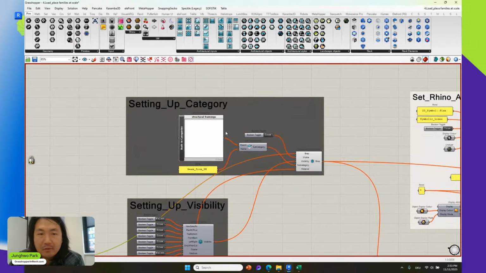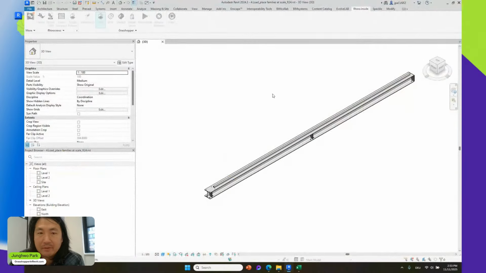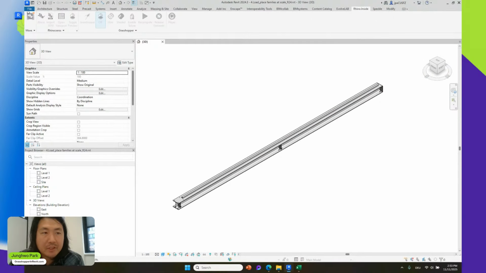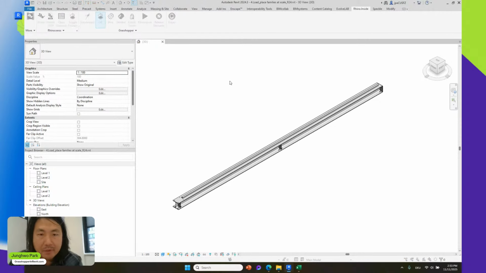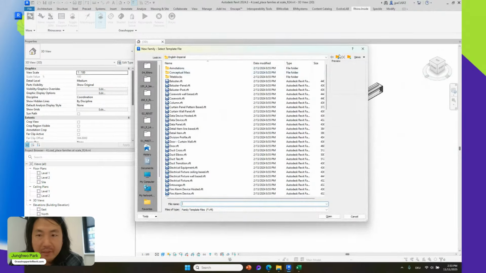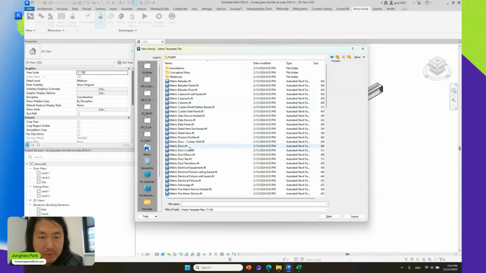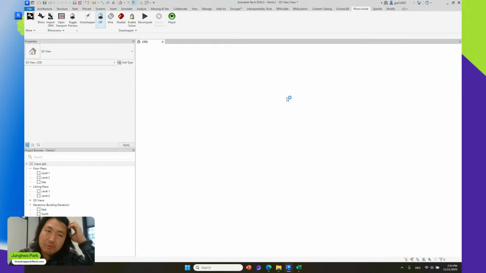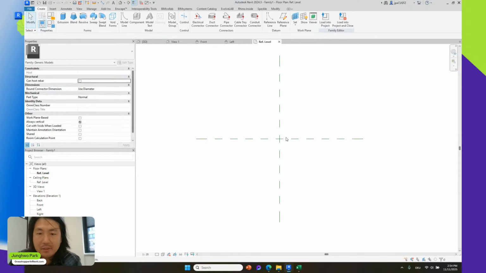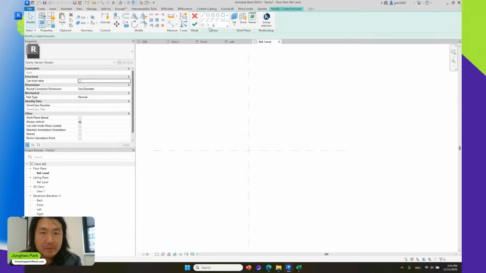And then, when you create a family, let's go back to Revit first. When you create a family, you go to New, and we have to create a family and bring the specific family template from your standard. I'm just going to open maybe the generic model family template. What you do in here is basically you have the origin based on those two reference planes, and then we create the geometry.